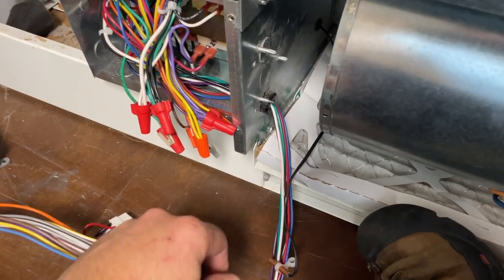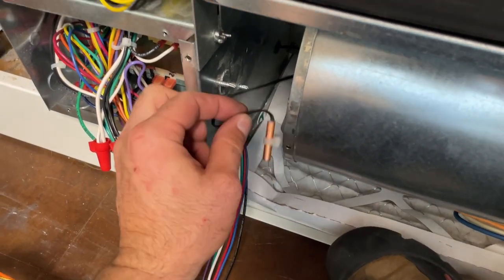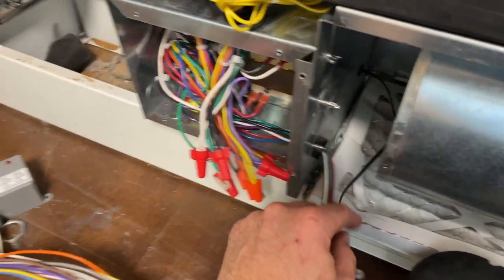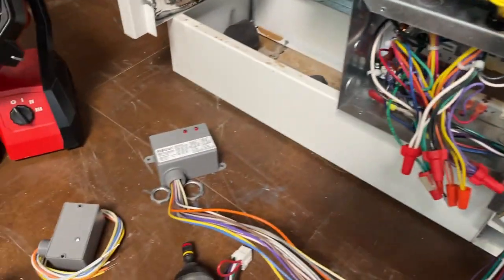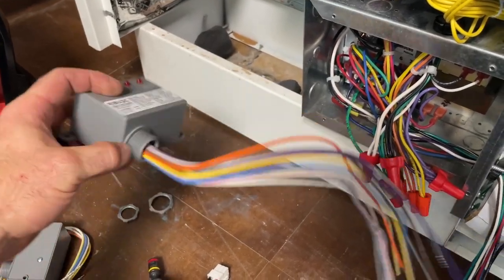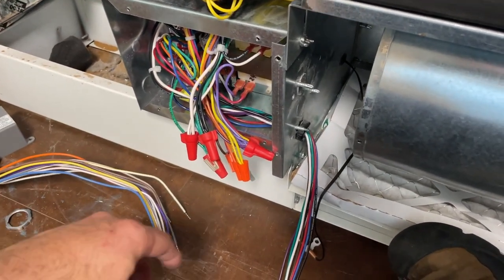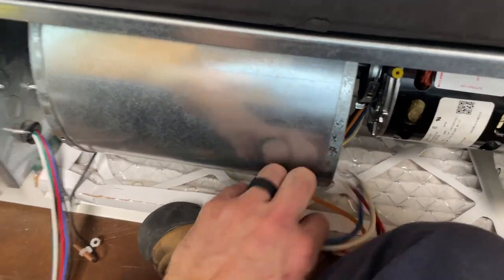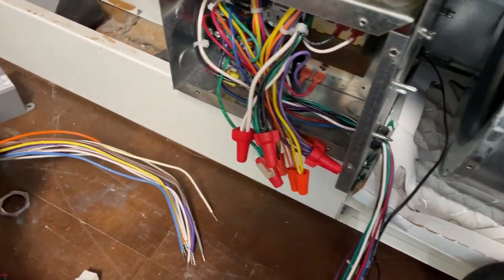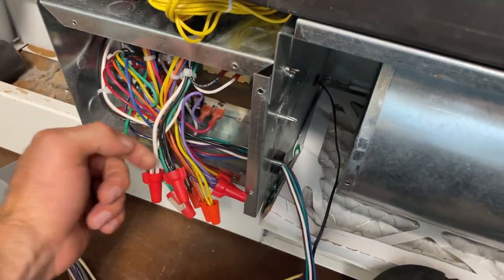One thing I like to do is leave units better than when I found them. This one's just flopping around in here. This is the return air sensor. I'm gonna mount it up here. All I've got is half inch knockouts, and we need a 3/4 for this one, so I'll show you how to deal with that. Let's see what else. I think I am gonna have to make my connections up here, because I just don't have the wire to get into here. Mount that and probably just run the wires straight through.